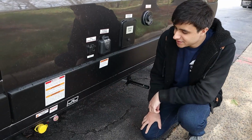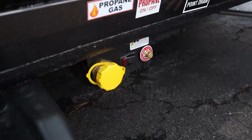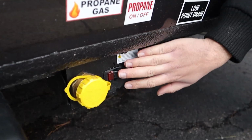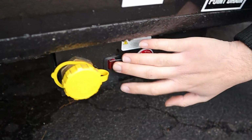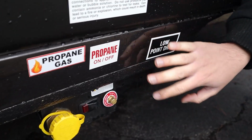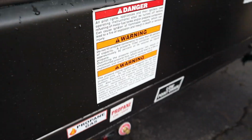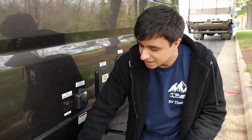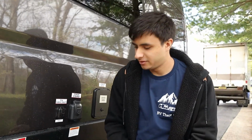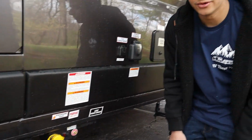Now down here by the driver's side, we also have the inlet for the propane tank, which is actually welded onto the chassis of this RV. You can turn it on and off here, so when it's flipped to the red, that means it's on. You can leave it on since your fridge runs on propane when you're not plugged in. This will also be for your hot water heater, your furnace, and your stove and oven. So again, you can leave it on. It'll last about a week before you'll have to refill it. And if you do have to refill it, truck stations and campsites will do it for you.